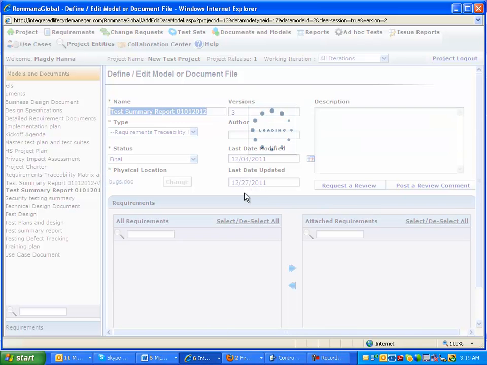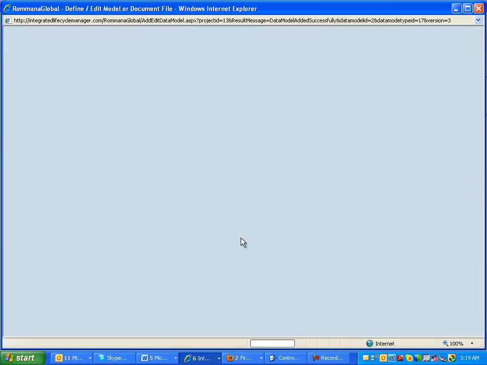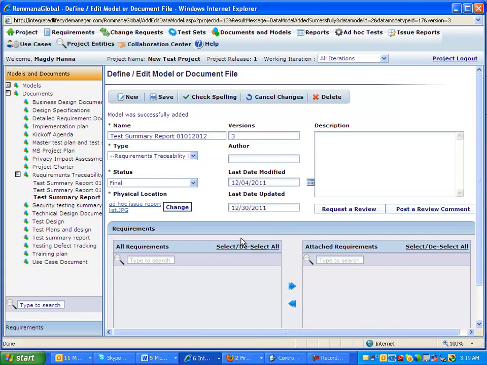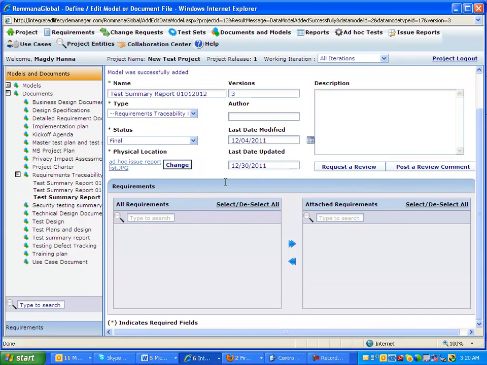Rommana is just making sure that you have not forgotten to add requirements. If you did not have requirements attached, that's fine. In about 90% of the time, your documents are going to be what we call project level documents. But remember, every once in a while you get a requirement explaining certain functionality, and that functionality has some file that explains it further. So you can upload that document, and you can come down here and say this document applies to a specific requirement.